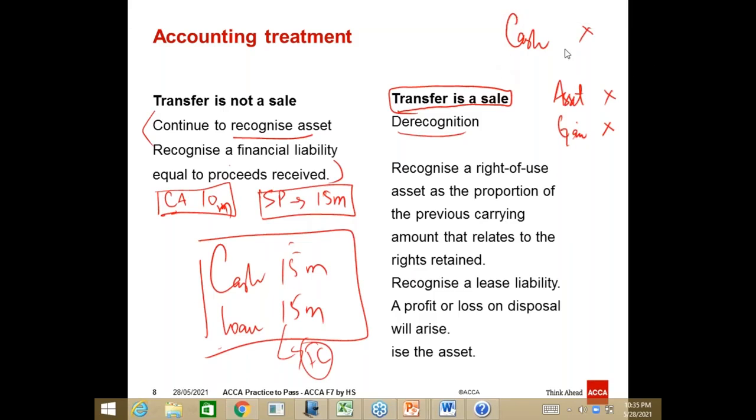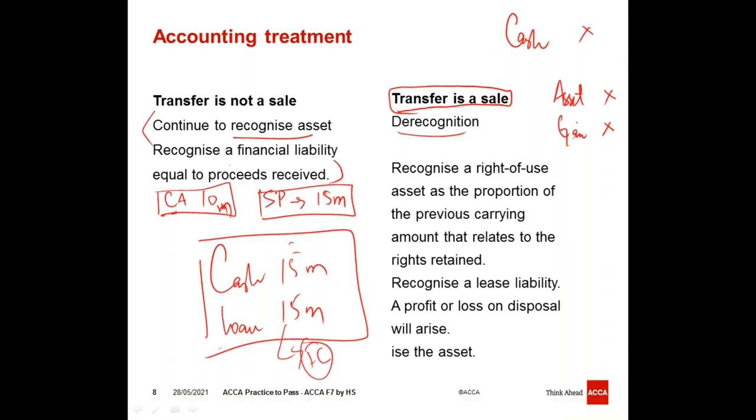Transfer means we are going to sell the asset. So we are selling, but whether this transfer and selling the asset is an actual sale or not, that's what we are discussing here. So we have sold the asset, and the accounting entry should be cash debit, asset credit, and gain credit. But at the same time, we have leased it back for some time period. So apparently, we have sold the asset, but we have leased it back for some time period.